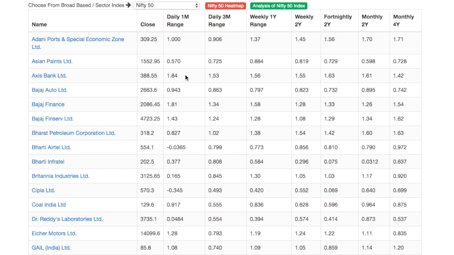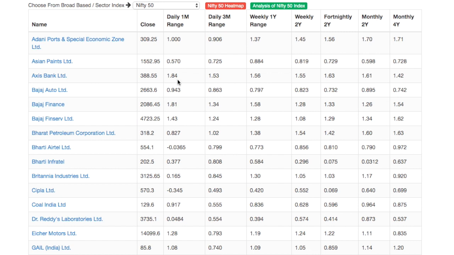And let's take number 3, Axis Bank. As we know that banks have been volatile of late and beta accurately points that out. So if Nifty has moved 1% in the last 1 month, Axis Bank in that particular month has moved 1.84%. So this is almost double the movement that we find in Nifty. So a beta value can help you select stocks for intraday.